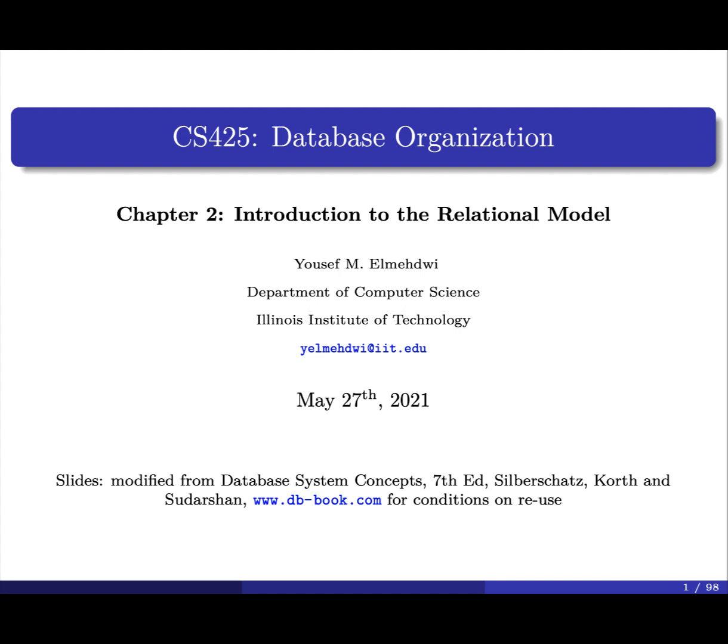Okay. So in part 2 here, I'm going to introduce the relational model. This is chapter 2 if you have the 7th edition of the textbook. Or if you use the 6th edition, both of them are actually available online. I guess you can check, the 7th edition is available. Hopefully you can Google it and find it. Anyway, with the 6th edition, it's going to be chapters 2 and 6. Okay?